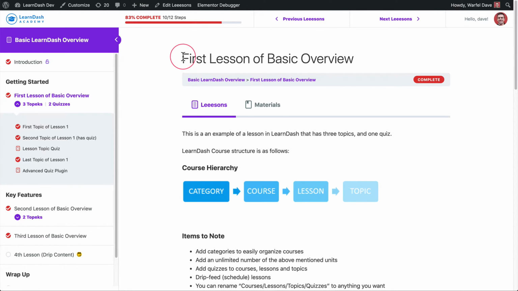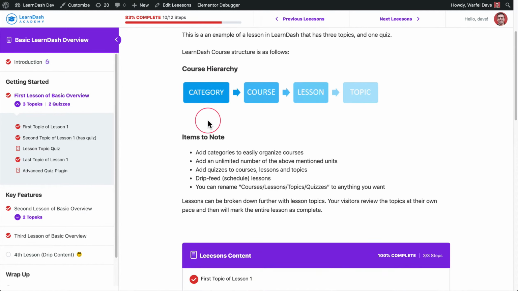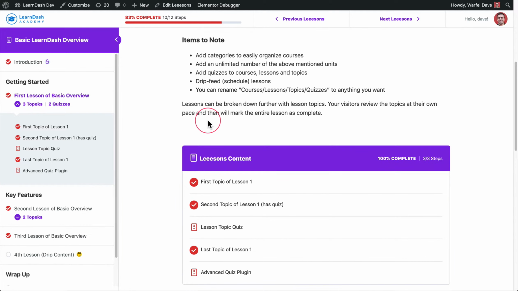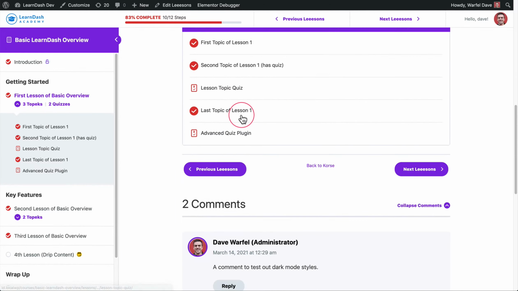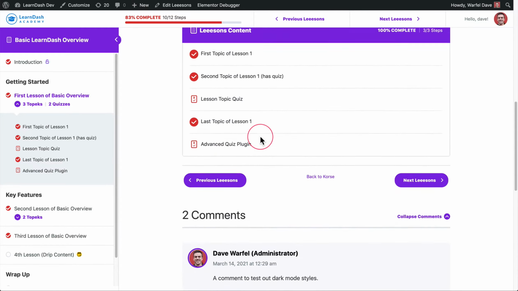we're going to talk about spacing in focus mode, specifically around the main content area. So the main content area basically starts with the page title. That could be either your lesson, your topic, or your quiz title based on what content you're viewing. And then it's got the breadcrumbs and whatever content you've added in the editor here. And then if it's a lesson and you've got topics inside of it, you'll have those. So all of this, in this large white area on the right side of the navigation, is your main content area.